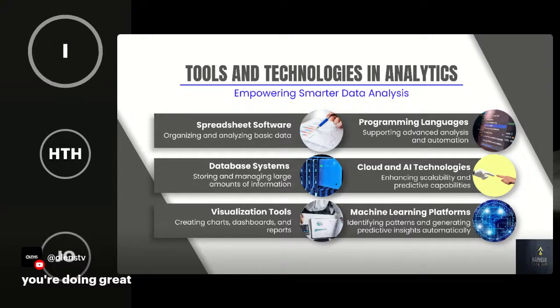Okay, so moving on, the tools and technology in analytics. We have spreadsheet software for organizing and analyzing basic data. We can use tools like Excel and Google Sheets for this basic analysis.